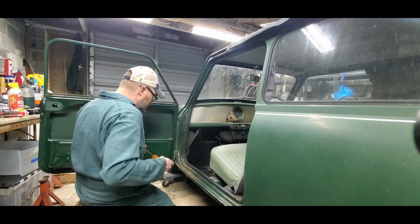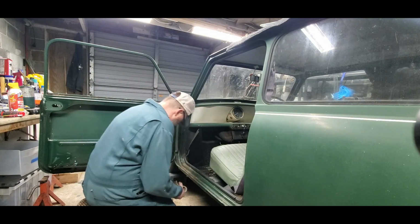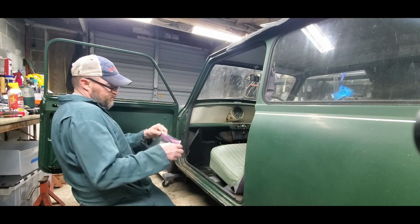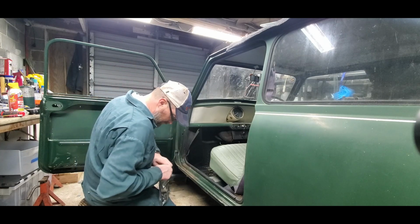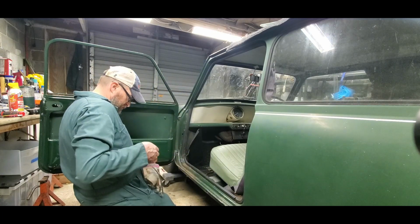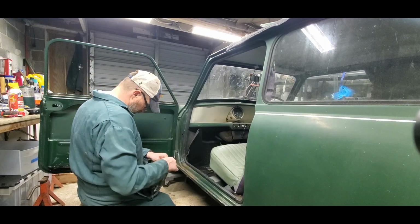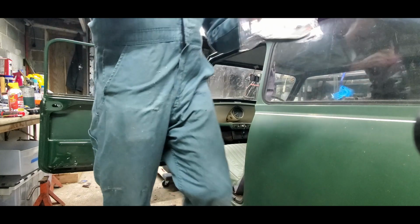Actually, I'll tell you what I'm gonna do. No, that's fine. These cars are so basic, you can literally fit everything that comes off of the door in one small quart-sized Ziploc bag. How interesting is that?